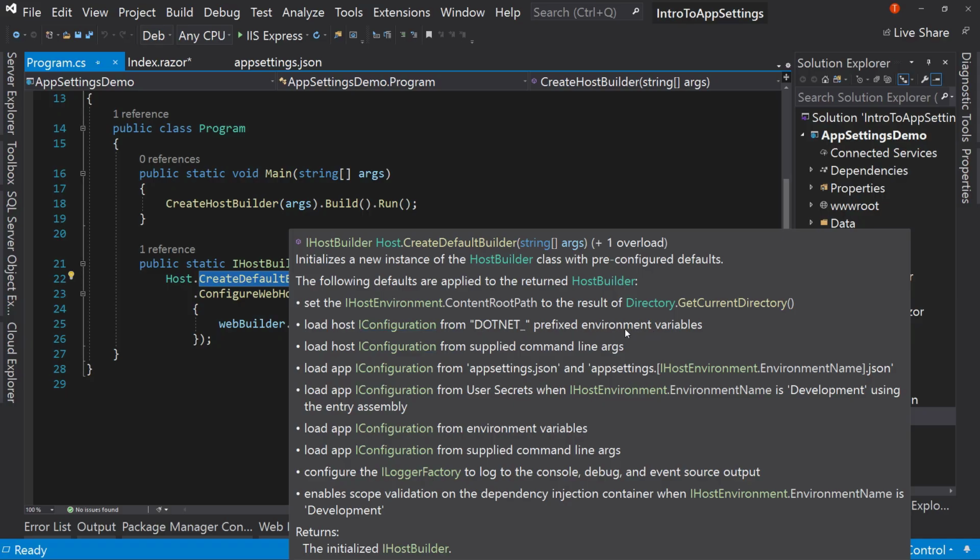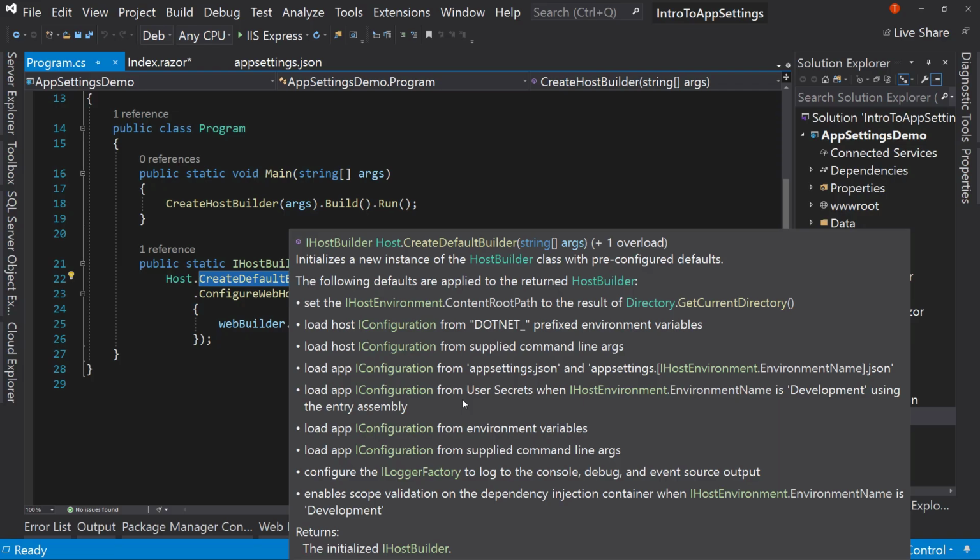Once for environment variables, then command line, appsettings.json with the appsettings.environment.json and user secrets. And also environment variables down here, and also command line arguments. So multiple things it's doing in here. It says environment variables twice because one of them is with the prefix DOTNET underscore. So it's doing a lot of stuff, and that's where this all gets configured.